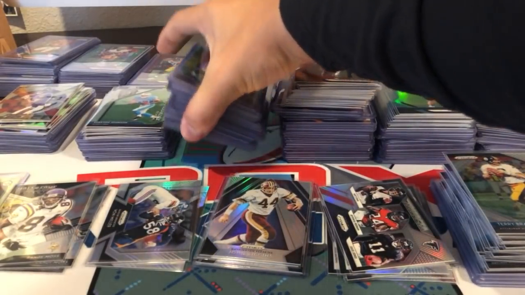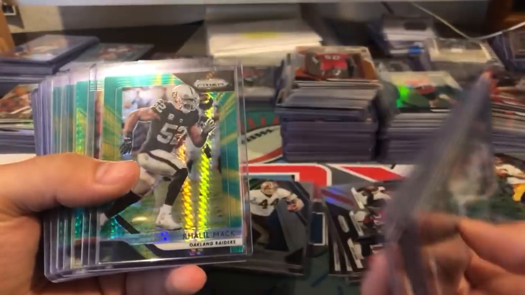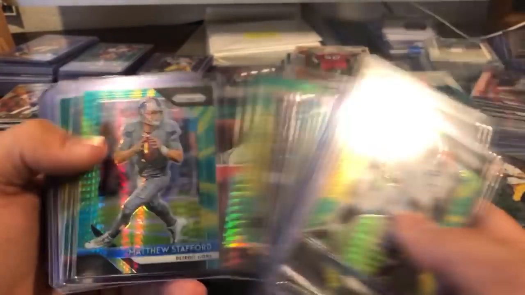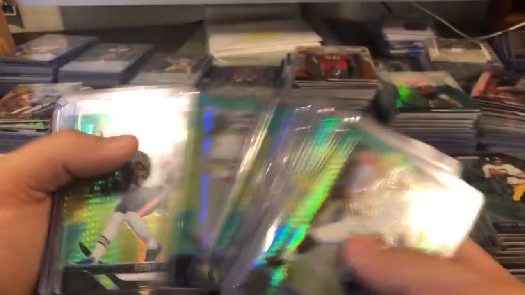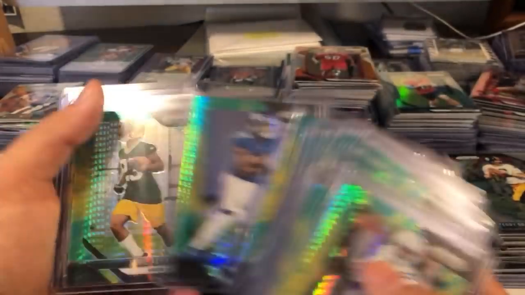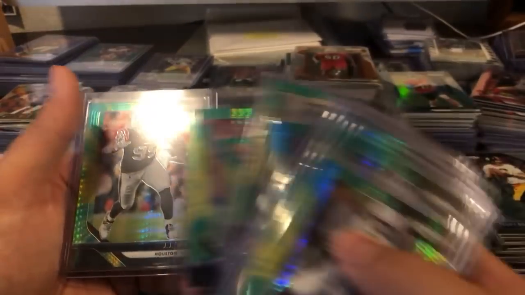These are the most common. Jacoby Brissett, Lamar Miller, Nick Foles, Lorenzo Carter, Khalil Mack, Carlos Hyde, Brandon Graham, Micah Hyde, Marcus Davenport, Matthew Stafford, Myles Garrett, Jared Goff, Deontay Burnett, Eddie Jackson, Drew Brees, Jabril Peppers, Deshaun Watson, OBJ, Jared Alexander, Donald, Noddy, Allen, and JJ Watt.